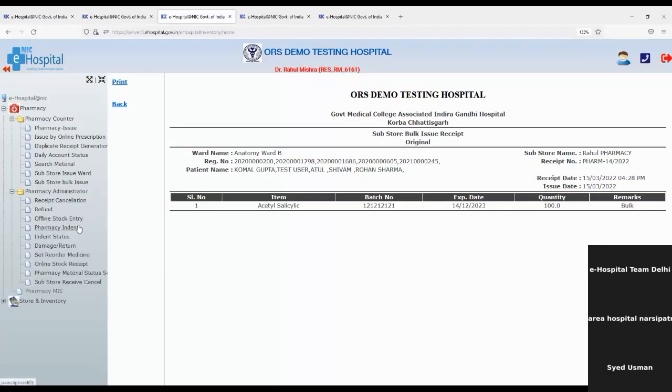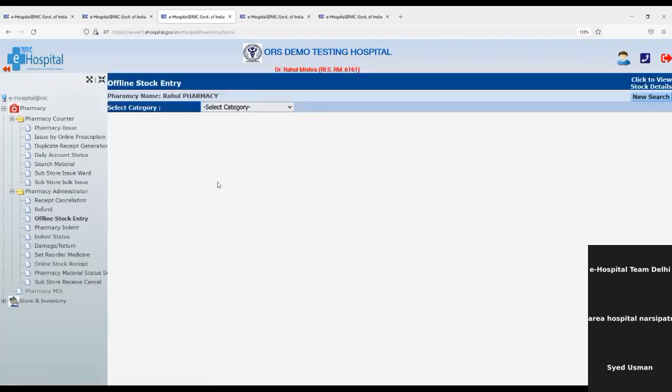Also, to add medicines in the stock through offline in the sub store, we can use the offline stock entry that is available in the pharmacy administrator.